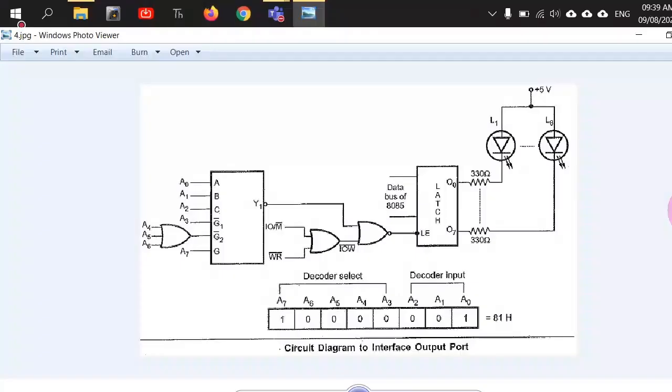So this is a very simple circuit. For the output it's 81, for the input it's 80. In this example, you might take any addresses in the range from 00 to FF, right? If you choose to have an address of, suppose, 55H, the corresponding hardware will change, right? The corresponding hardware will change. See, in today's computers you have got many ports for attaching various things, right?